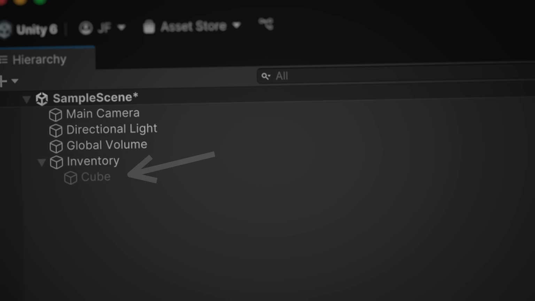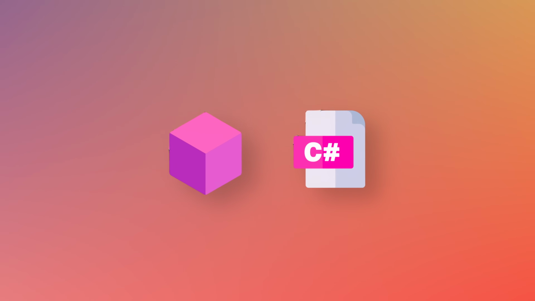Then when the object is put back into the world, its parent value is set to null, it's removed from the container's list, and the object is activated again. But which method is best? In my opinion, the best way of doing something is usually going to be the way that makes the most sense to you. But as a general rule of thumb, if your items spend most of their time as real objects, consider a game object-based inventory, and if your items rarely make an appearance in the game world, consider using data structs to keep track of them inside of other scripts.